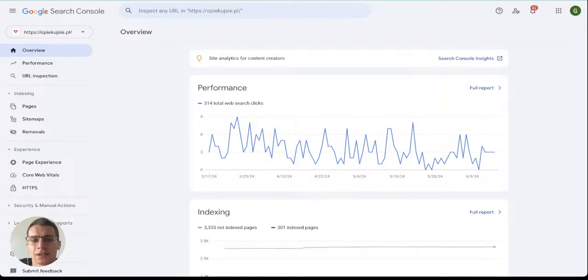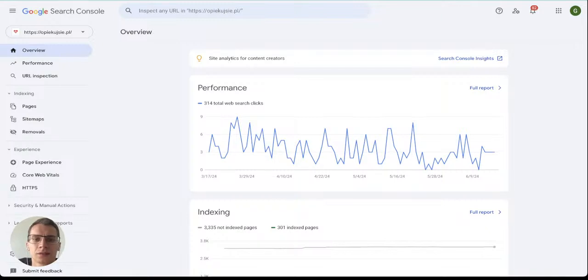If you have high CTR but not too many impressions, your SERP is doing a good job, but not enough people are seeing it. So the goal is to increase both the impressions and CTR to improve your organic traffic.